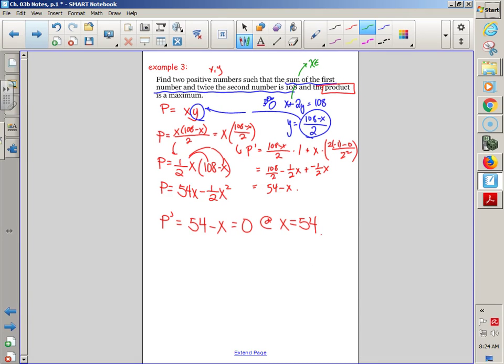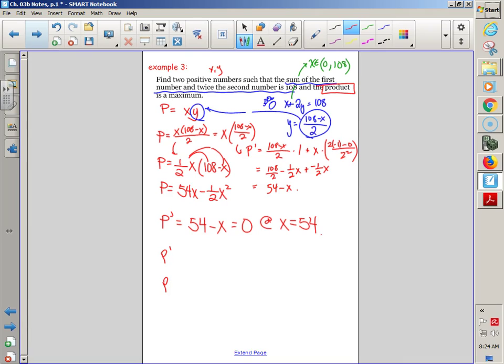The clue says you only can go up to 108. So what's the smallest x can be? Well, it's positive 0. How high can it go? Well, let's say we use all this 108 on x. Let's say y is 0. Well, then x can still only go up to 108. But can x actually go up to 108? No, because then y would be 0. So we have it, but it's open, it's not closed. So do we have to test the endpoints? No. But what do we need to do?